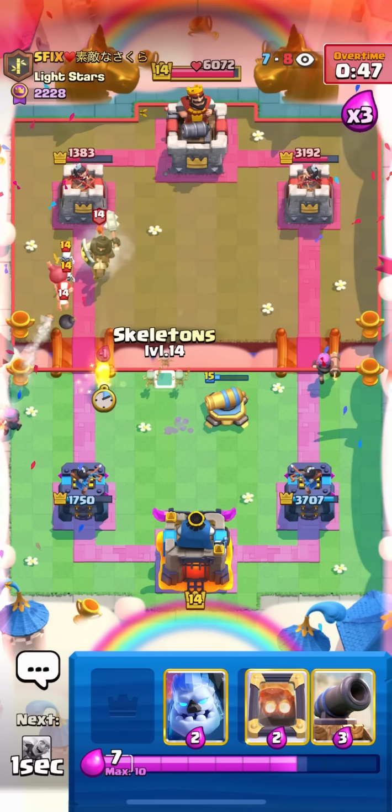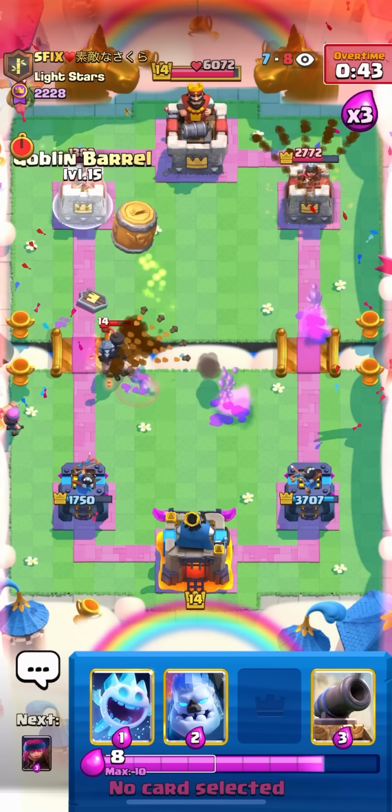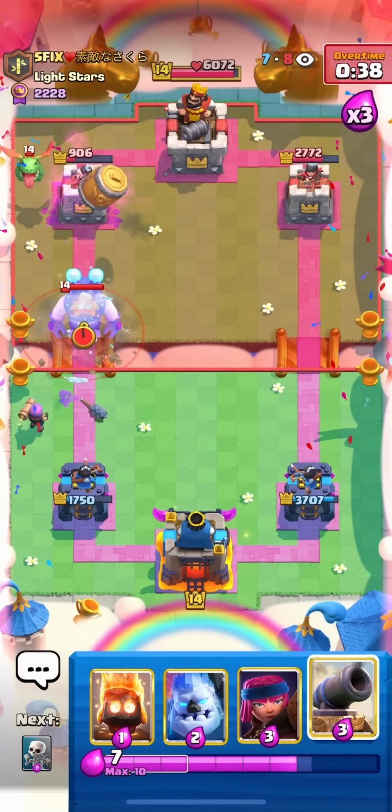Just going to Firecracker here. Ice Spirit block the Bomber. Skeletons. He's probably going to go for a Baby Dragon. He goes for Baby Dragon. He has to NATO this. Going to mirror it. Going to Ice Spirit. Okay, though, I don't know why I didn't mirror it.